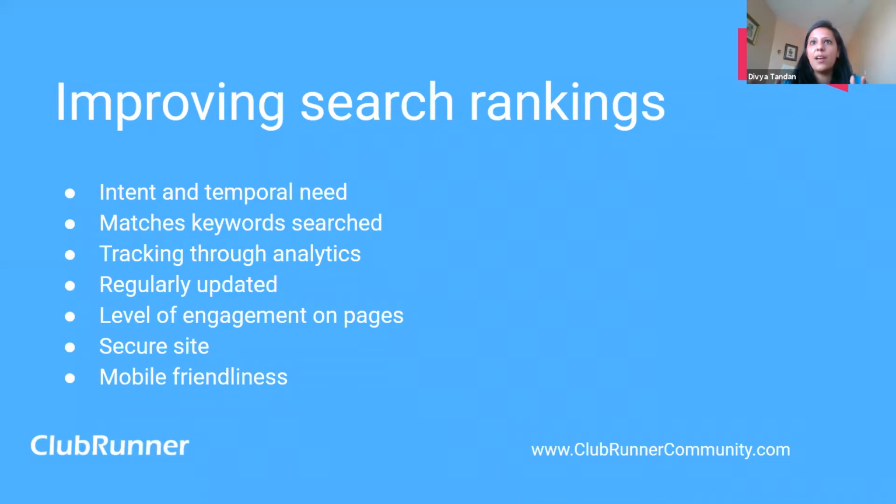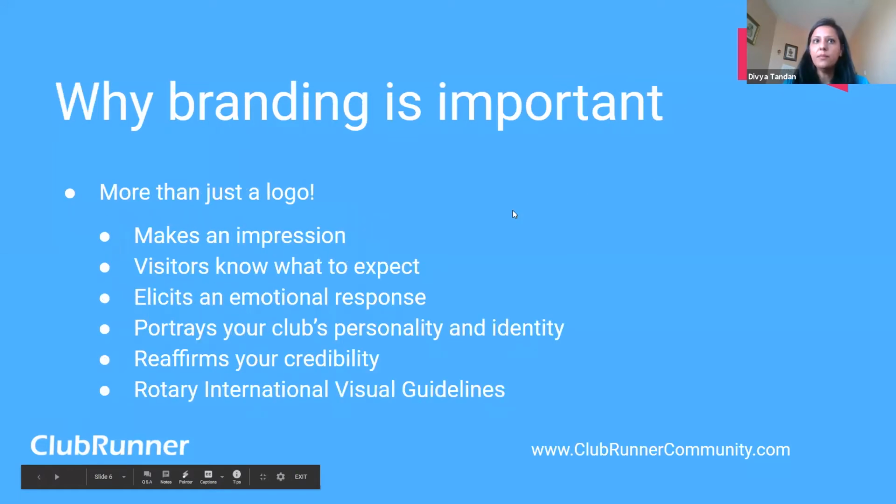And the last two items that make up rankings are a secure site and mobile friendliness. And we take care of both of these for you. All Club Runner websites are secure and they're all mobile compatible. So you never have to worry about this, but these two play a huge factor in making your website rank higher. And the very last item that I really want to get into, from the perspective of what makes for a good website design, is branding.